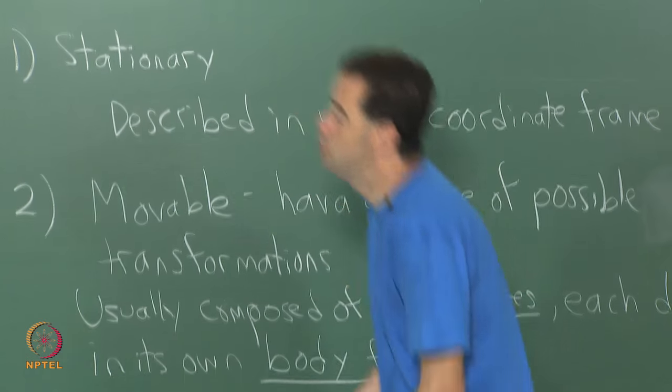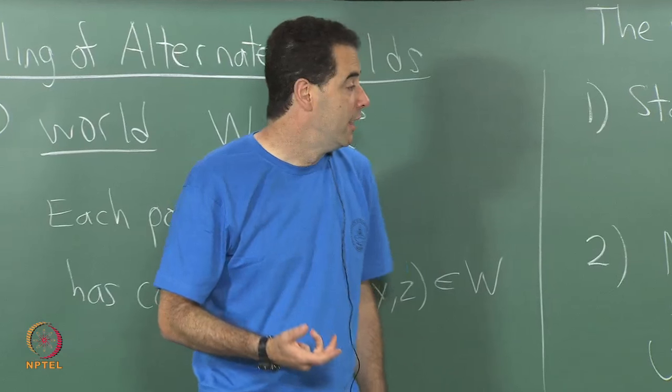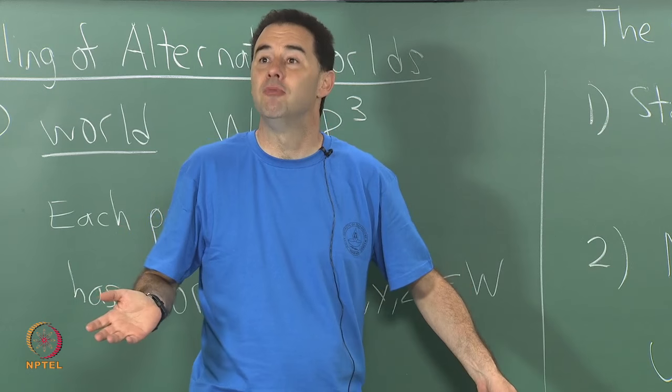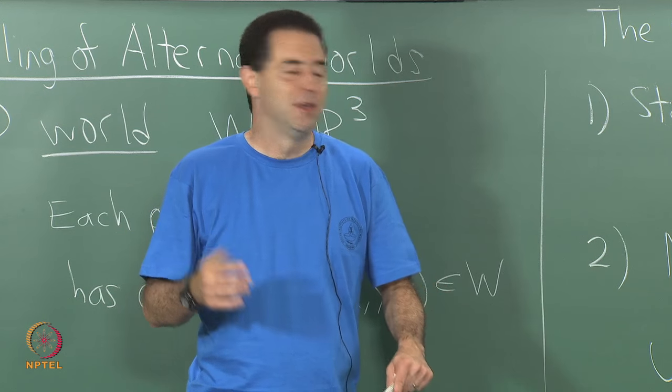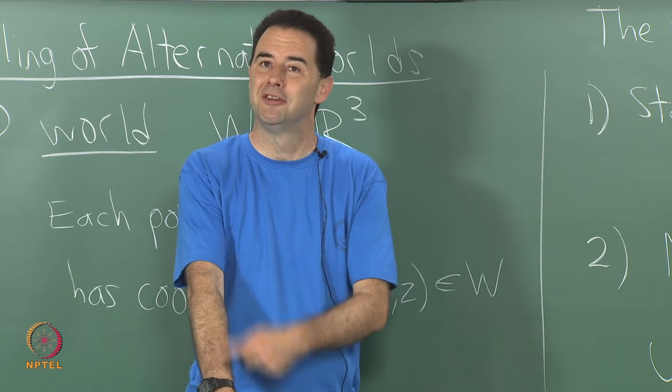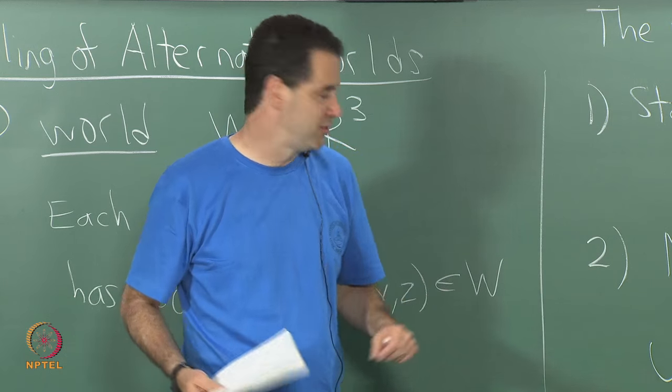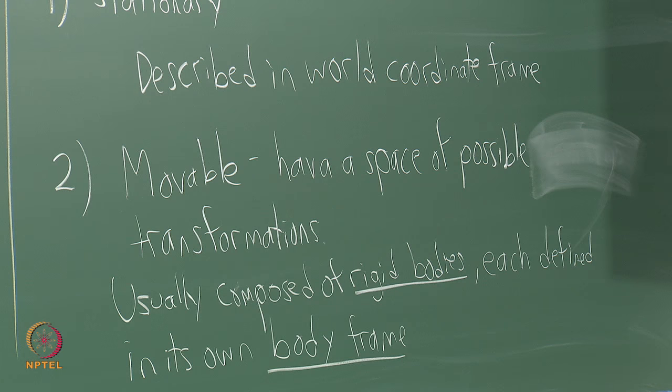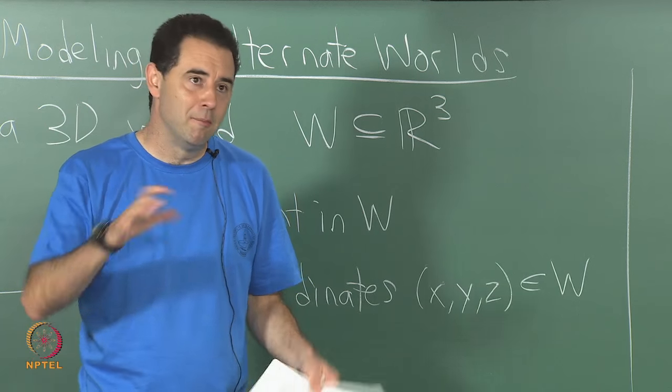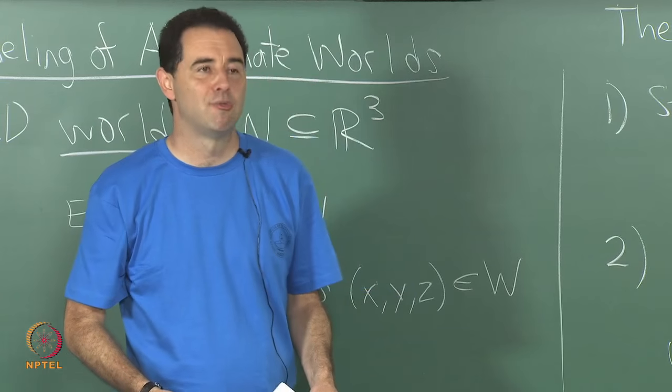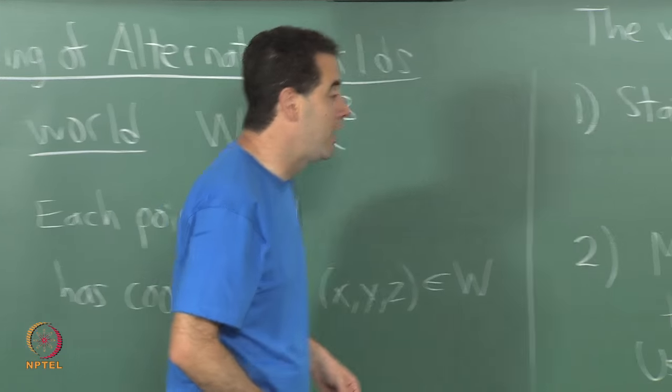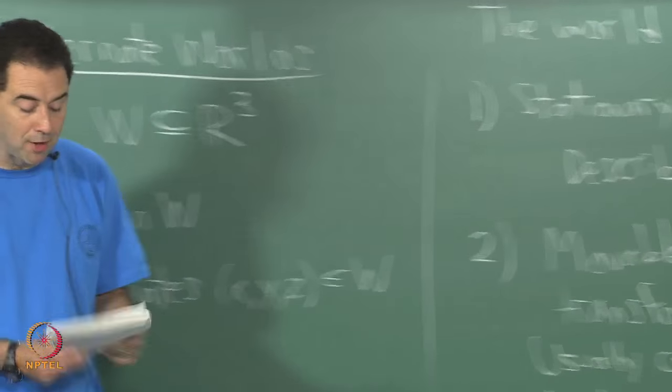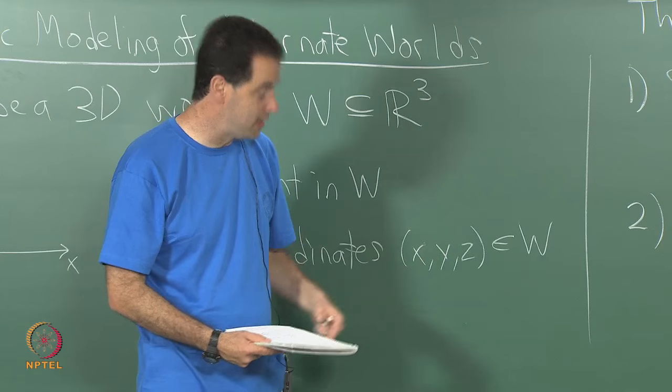We will not directly use the world coordinate frame, but each body will have its own frame, and then we will imagine a movable model as being a collection of one or more rigid bodies. They could be attached together just like a human skeleton, let's say, where each rigid body may correspond to a particular link, and the links are all joined together by joints, and we end up with some kind of movable structure. It could just be a single rigid body that simply moves around through the space. Maybe you have a chair that can be moved around. It is rigid by itself, but it is a movable body.